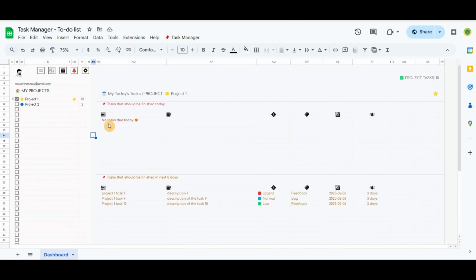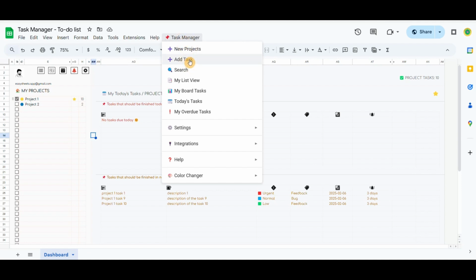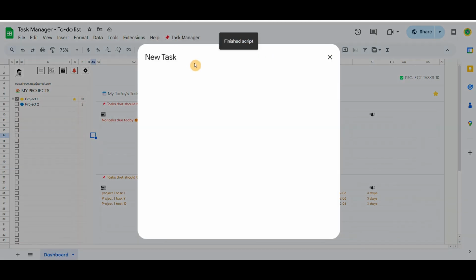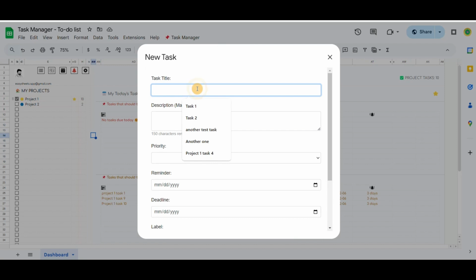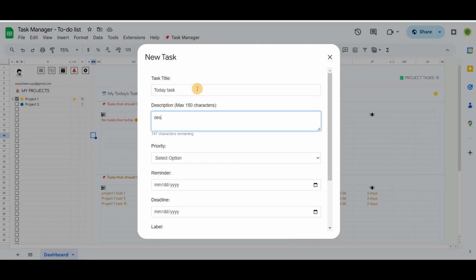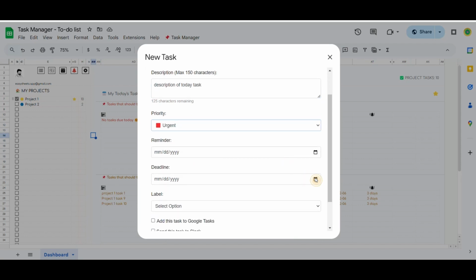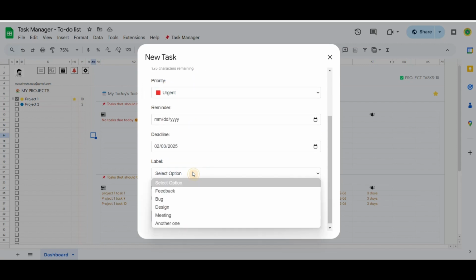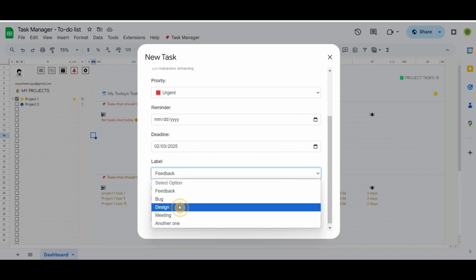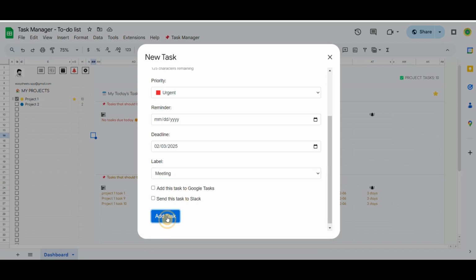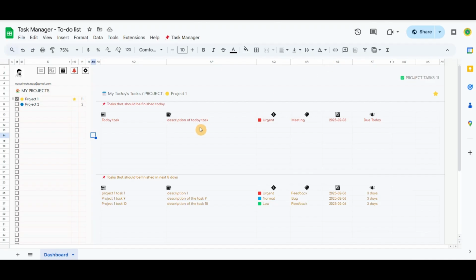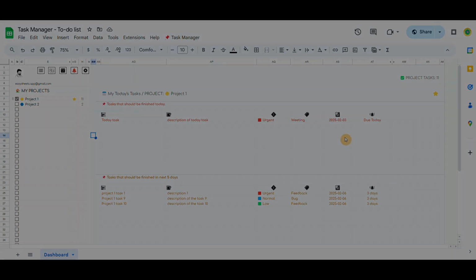Let's create another task as an example that the deadline is today. The task will be visible in today's tasks.